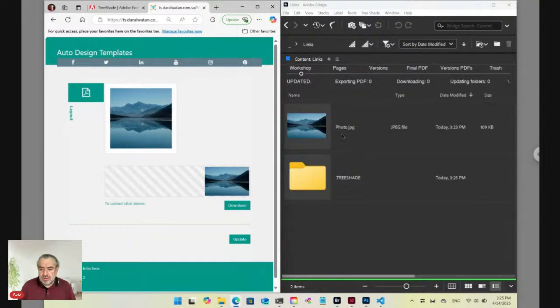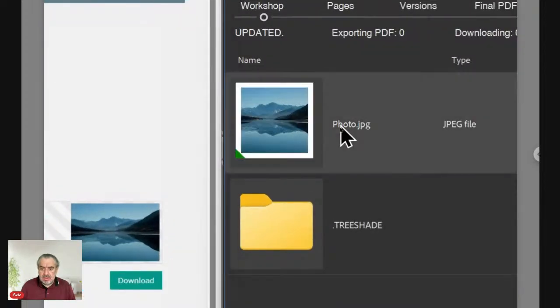Now if we want more than one photo, we can add ID at the beginning of the file name. So write ID and then 5 digits, 1, 2, 3, 4, 5.